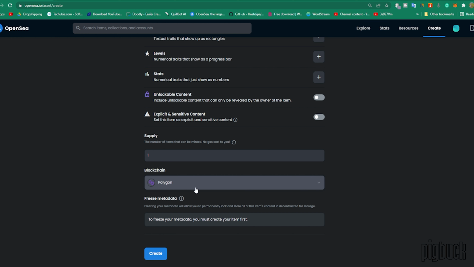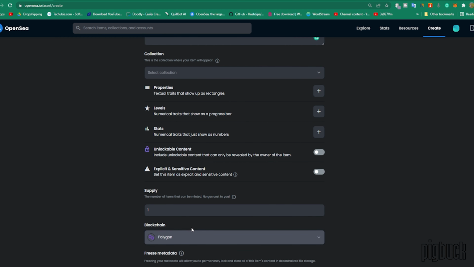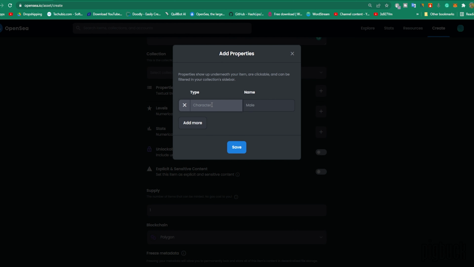And if you choose Polygon, the pro is you don't have to pay the gas fee. As you can see, it's a fast, gas-free blockchain experience that works with Ethereum, so you don't have to pay any gas fees. But the downside is that sometimes it takes a little bit longer to sell your NFT on the Polygon network. Not a lot of people are interested in Polygon networks. It's still pretty good and really famous, but compared to Ethereum, not a lot of people are into Polygon these days. Those are some of the pros and cons.